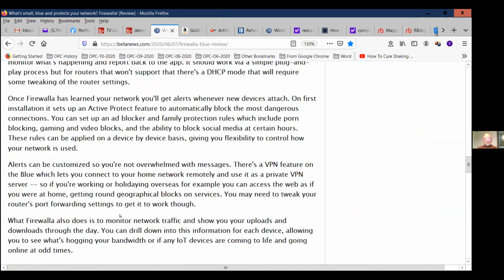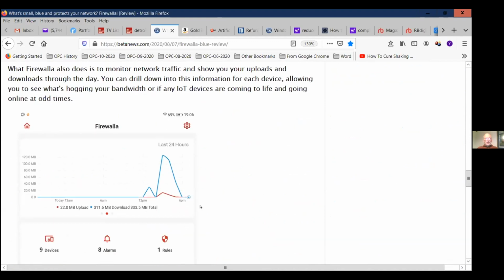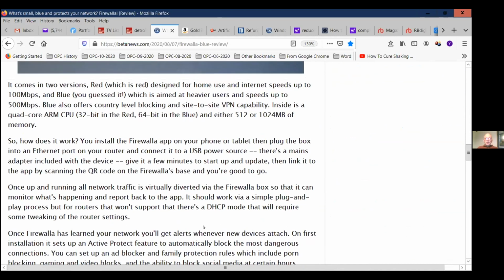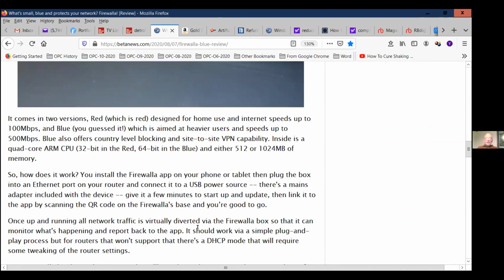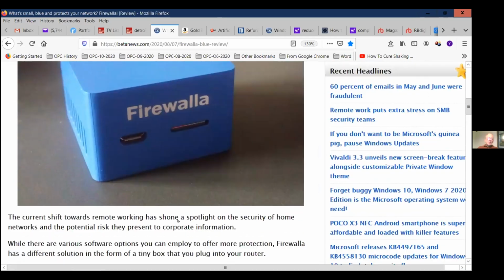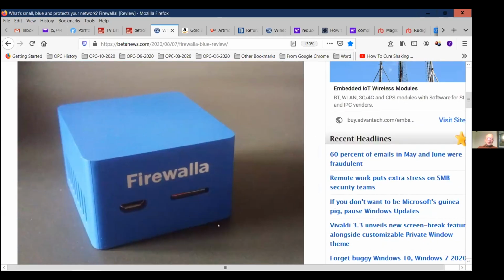I said to somebody the other day, if you're participating in the Federal Witness Protection Program, you might need something like this to maintain your anonymity. It's not something I would bother to use for my own PC, but then again, maybe I should, but so far I haven't done that. Anyway, it's just a little toy if you feel inclined to play with it. There may be places that would send it to you on a money-back guarantee, so you could try it for 30 days. If you didn't like it, you could send it back, I suppose. I've done that a number of times.